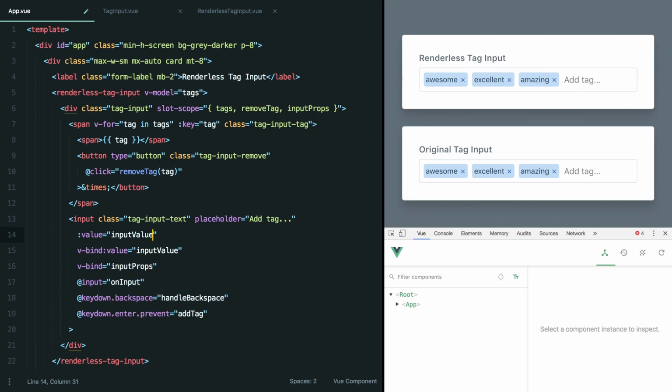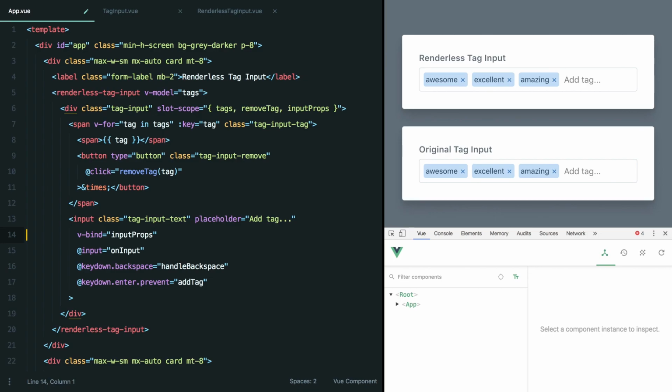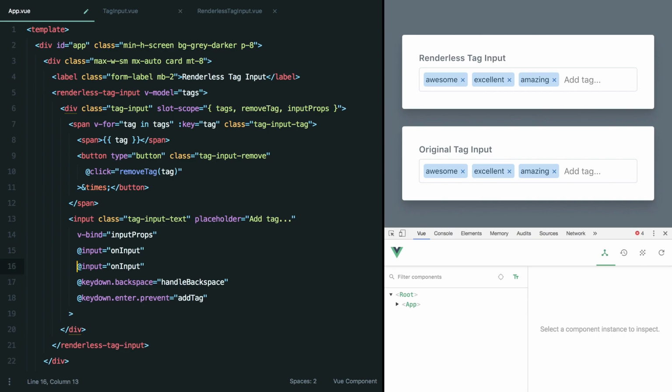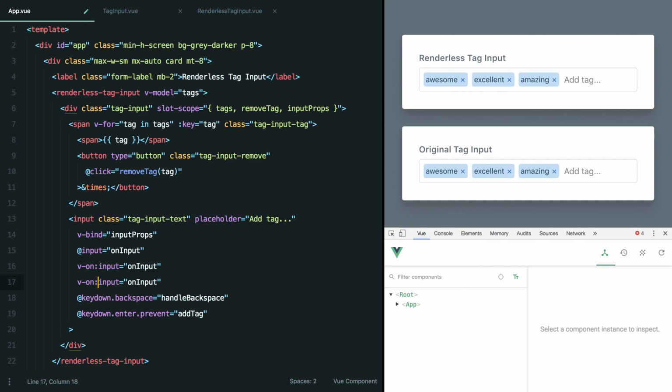And now we can delete this value binding and this v-bind value binding. And now the parent is binding that value attribute without even having to know which attribute is being bound to which value. We can apply these same changes to our event listeners as well. So just like with v-bind, in Vue @input is really just short for v-on:input. And this is really just short for v-on equals, and then passing through an object where we have an input key mapping to onInput. By using an object like this, we can collapse all three of our event listeners here into this single object.